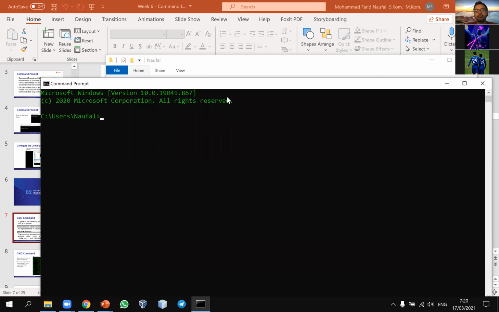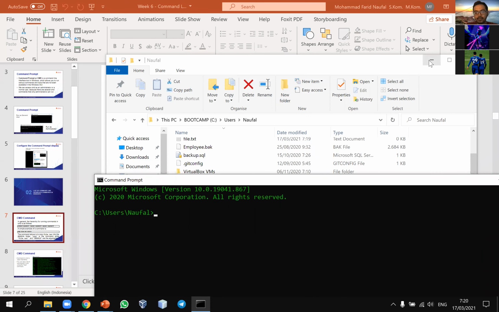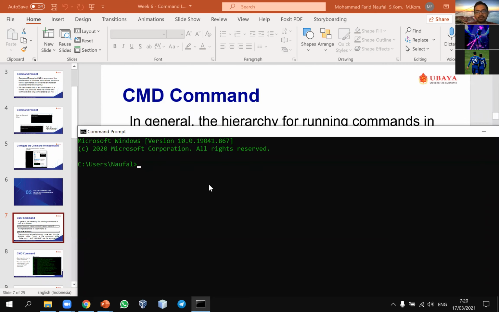So the command for copying file.txt is like this. Copy, this is the command, then space, the first argument is the name of that file, and the second argument is the folder that I want to copy file.txt to, like this one.